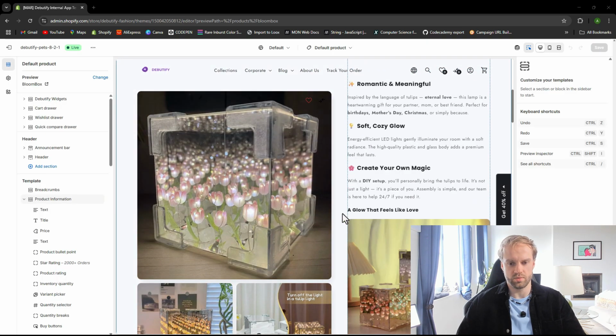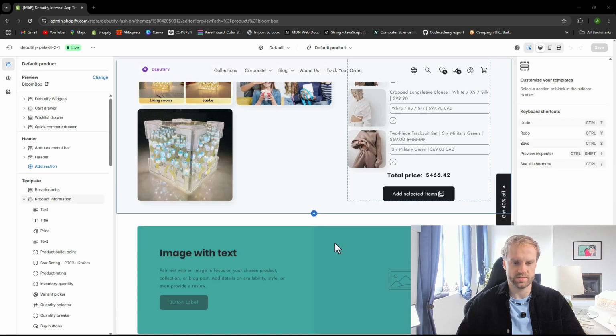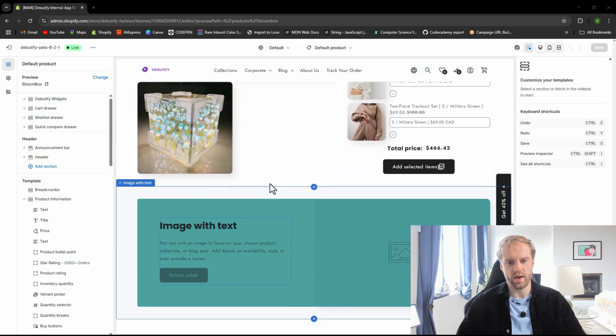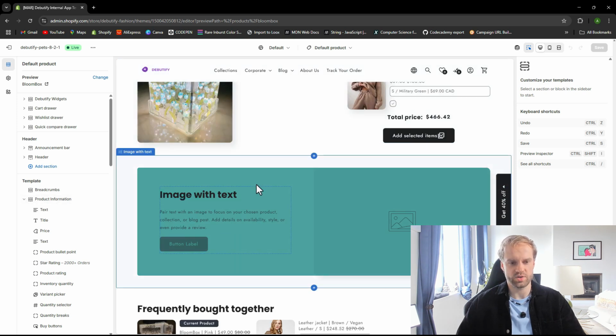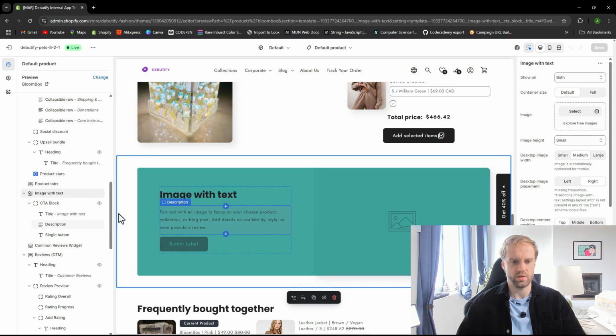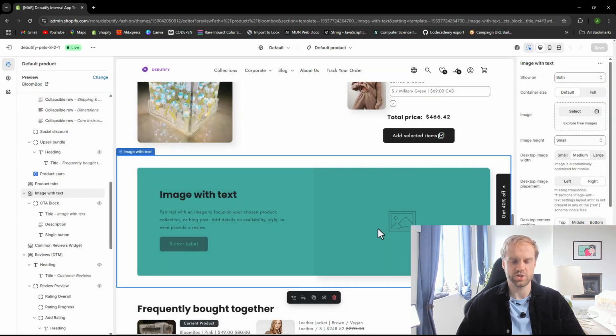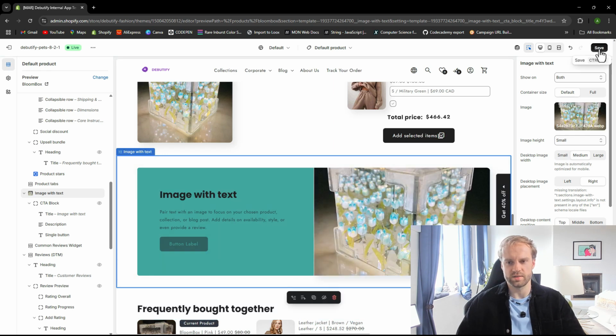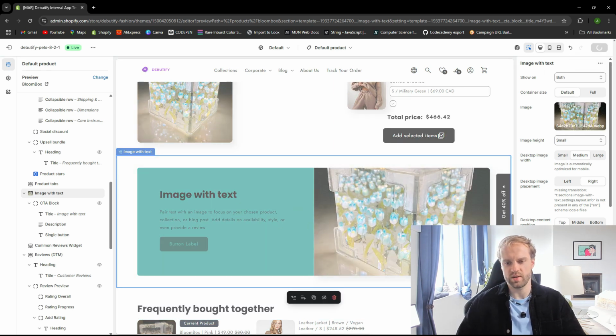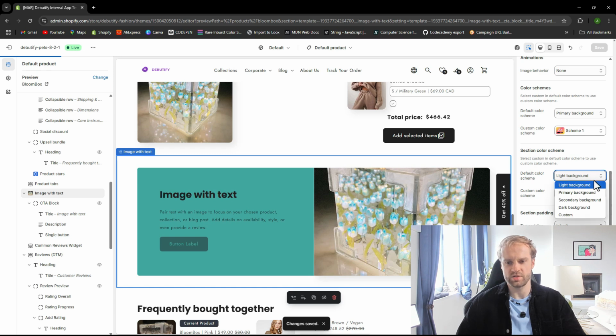Okay, guys, so now let's just walk through a couple of sections for the product page, okay? So we have this one right here, guys. Pretty straightforward. Essentially, it's an image with text, guys. So you can add a nice copy here and just simply add an image that you want on that section. For example, I'll choose this one to match with the product, guys, and I'm going to click on save, guys. Obviously, change the colors and everything that you want, guys. Same like we discussed, just change the color scheme and background, guys, something like this or like that, really up to you guys.